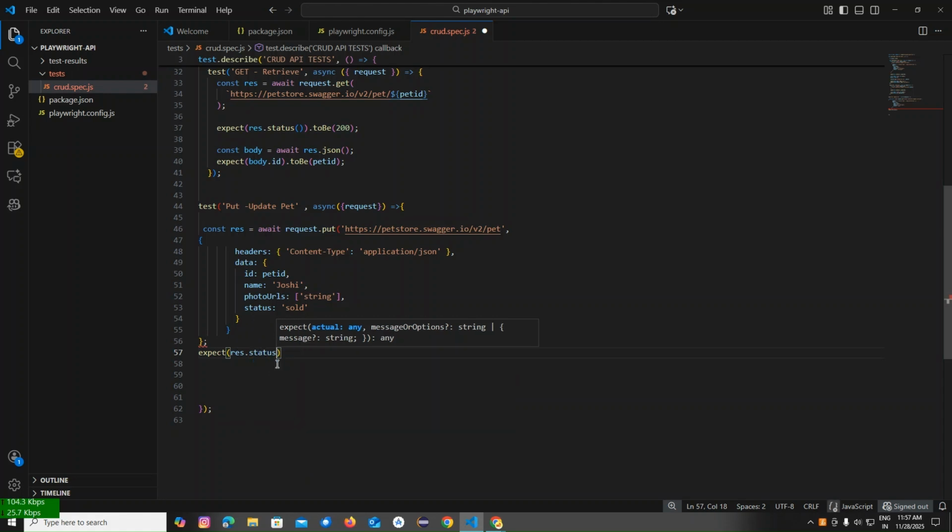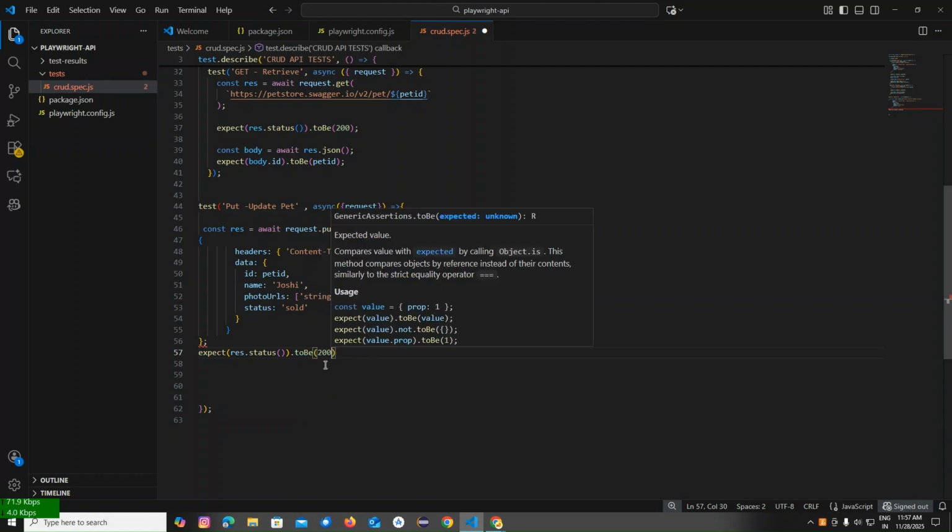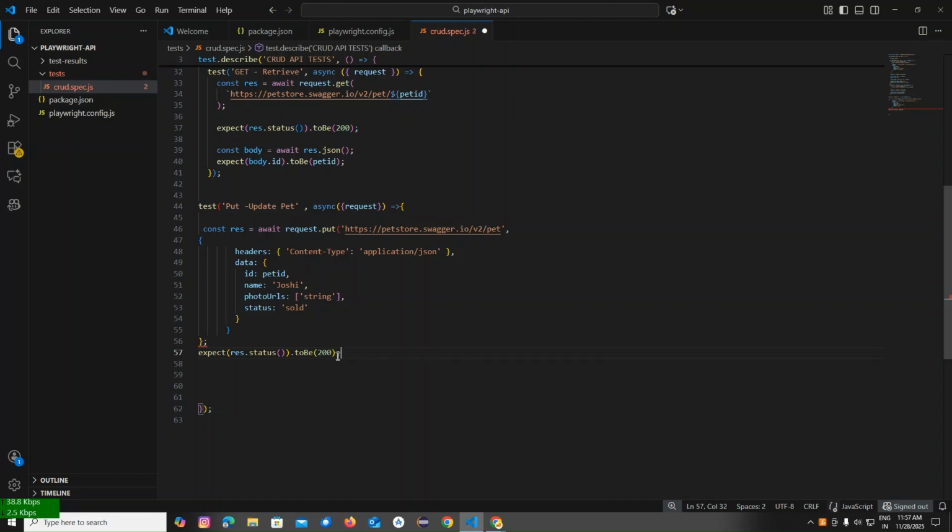I'm going to check the status, using the status method for getting the status, and I'm going to assert it. The status should be 200. If it is 200, it passes. Otherwise, it's going to fail. So it's going to check whether the status is 200. Now, one minute.